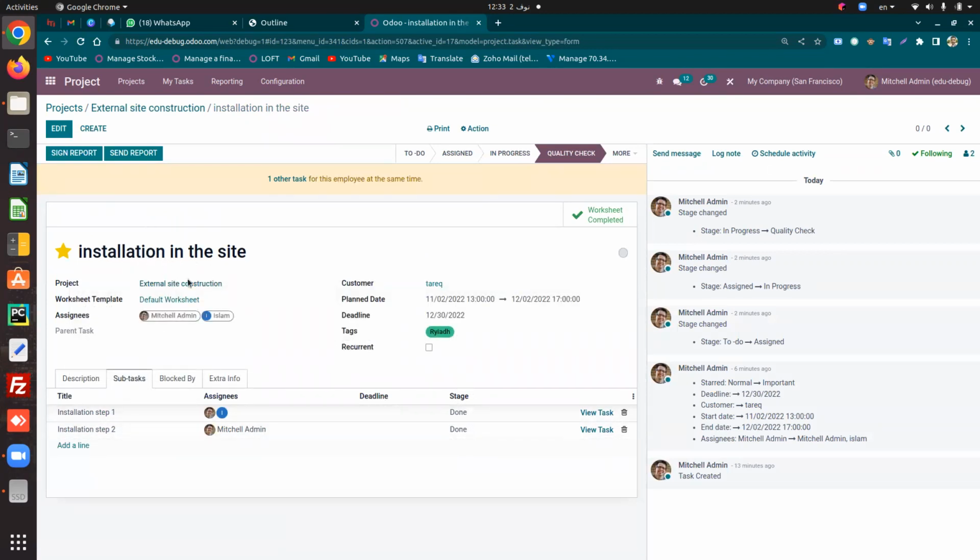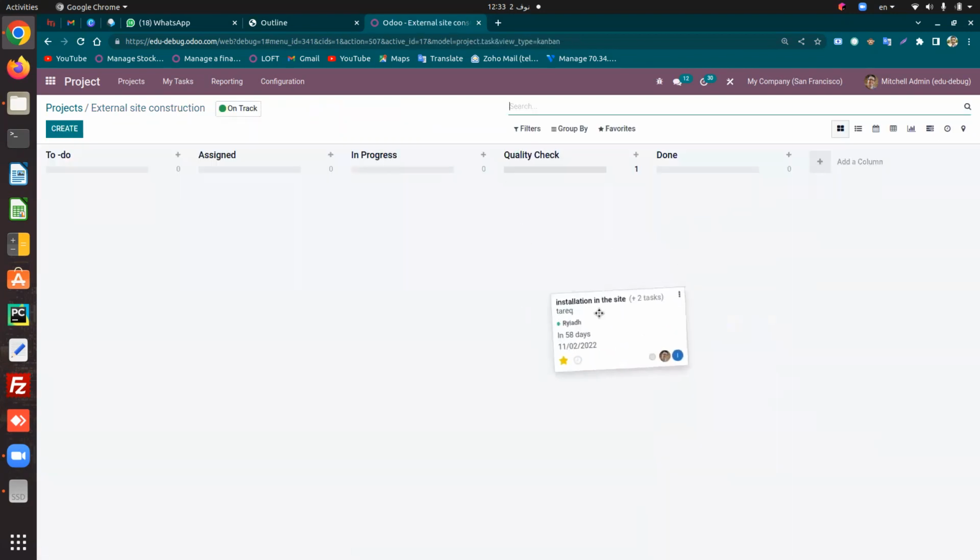So the big task can be marked as done right now from here, from the status bar, or from the Kanban view. We can drag it and drop it in the done column. Okay. So inside the external site construction project, we have one task.